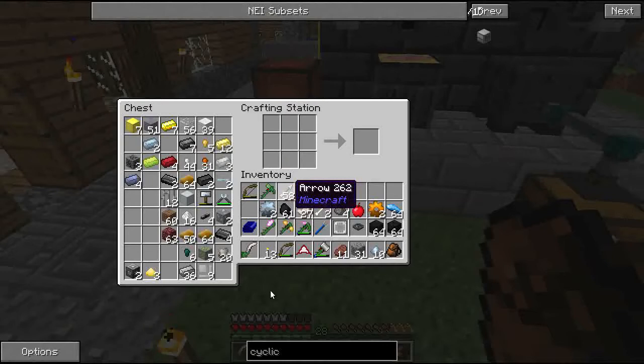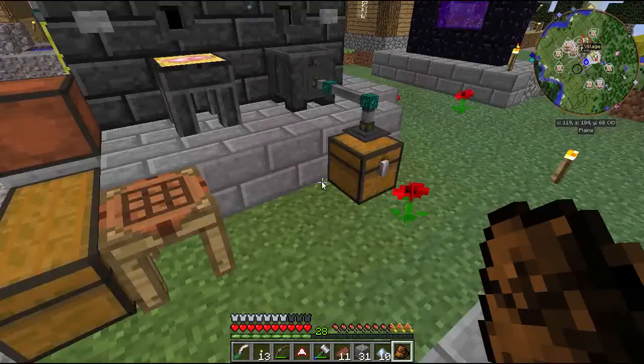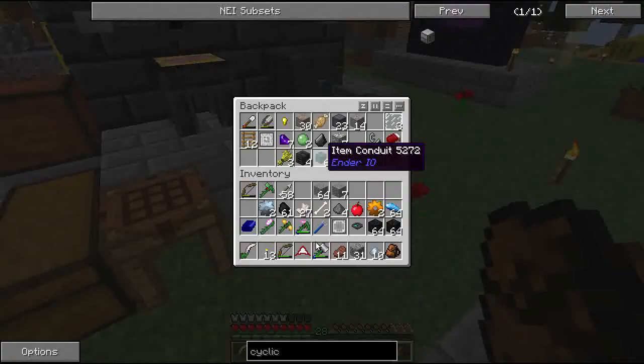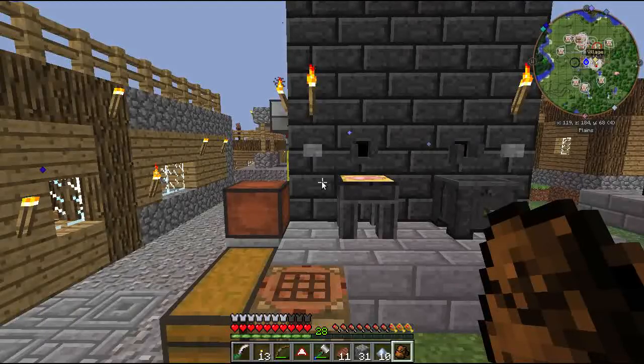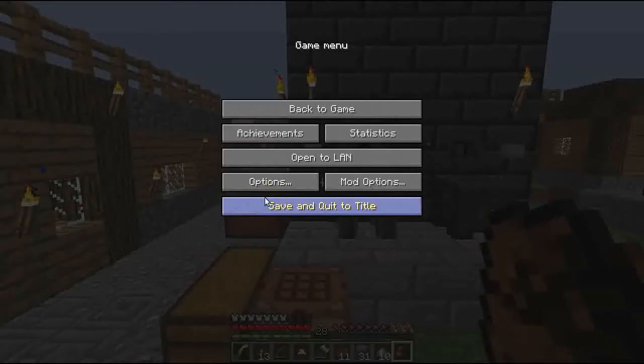Now, need to have a chest. I don't have a chest. Do I have wood to make a chest? I don't know if I have wood to make a chest. Might have some in my backpack. No. I have no wood. Why do I have no wood? Huh. Well, okay. I'll tell you what we're going to do.